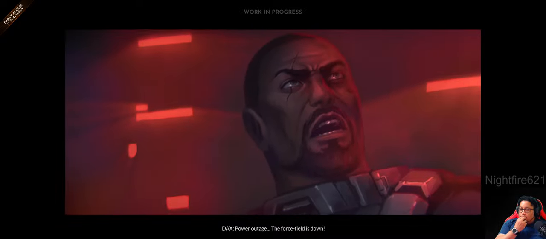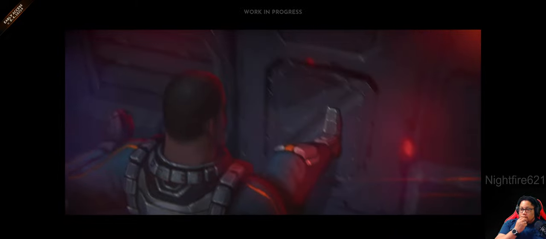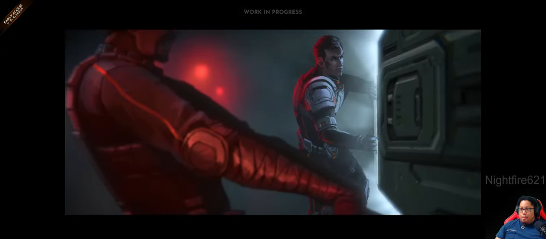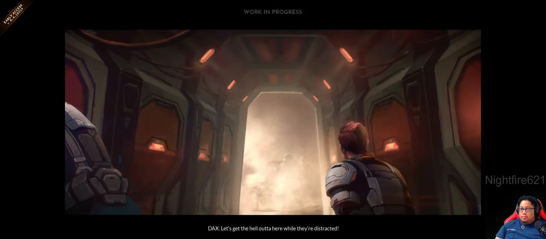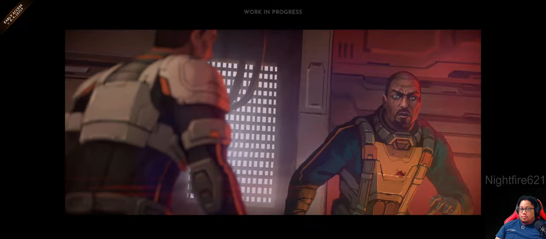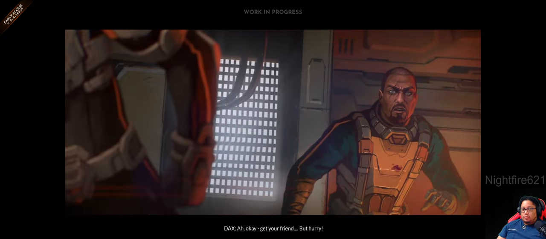Power outage. The force field is down. This is our chance. Let's try to pry the door open. Help me. Grab the door. Pull! Let's get the hell out of here while they're distracted. This way to the hangar. Wait. I'm not leaving without my friend. Don't be an idiot. He's a dead man. Okay, get your friend. But hurry!